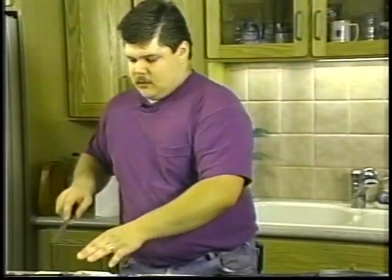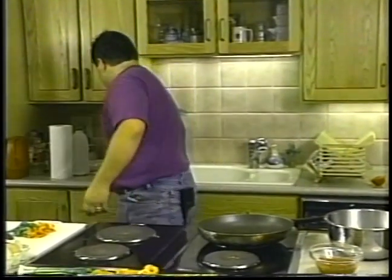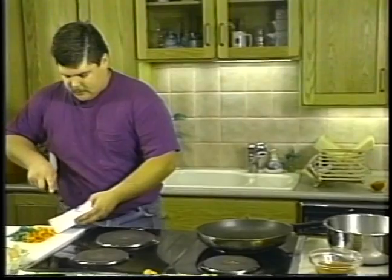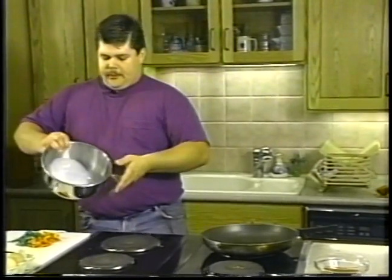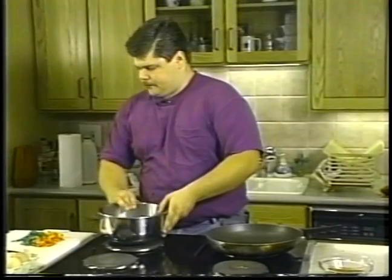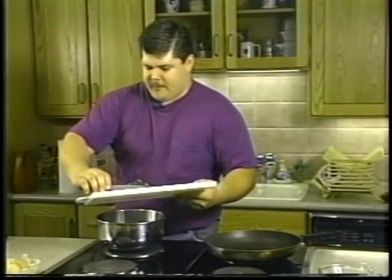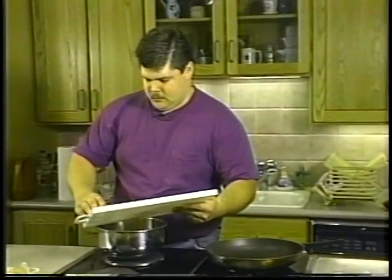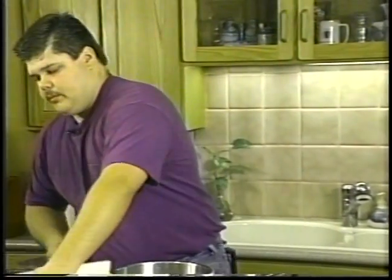I'm not gonna add cheese for this one, but that's also something. You can add some Monterey Jack cheese. That would be fine with it. And I'm going to turn the skillet on. I think I want to add a little bit more butter to that, because that's a pretty big pan. I don't want it to stick anywhere. All right. I have a little bit of milk in there right now. And I'm going to take the tomato, green pepper, jalapeno, green onion and jalapeno. Put that all in there.